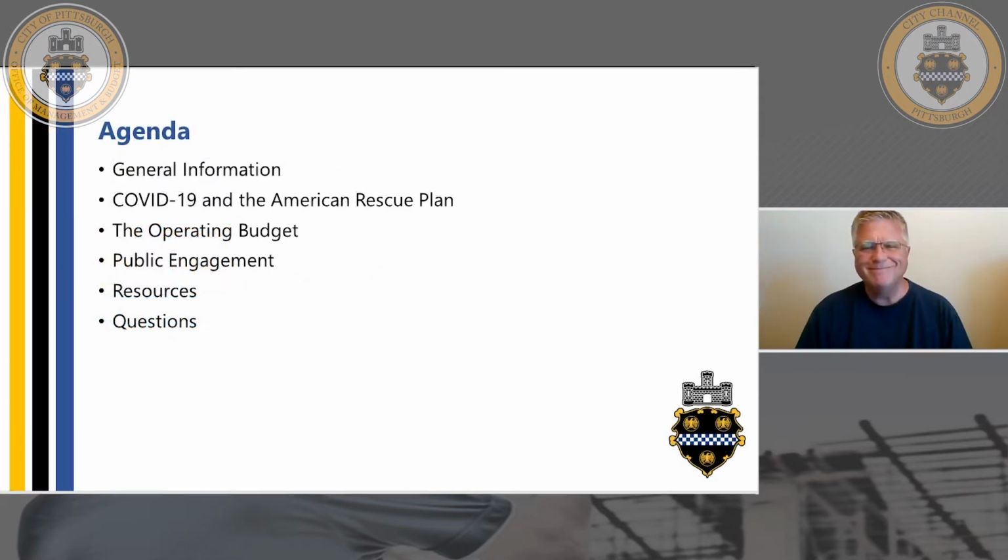So tonight, I want to run through some general information on the operating budget. I will touch on COVID-19, how it impacted the city, American Rescue Plan, and how that response to COVID is further impacting the city. I'll go through some general information about the operating budget, talk about public engagement, show some resources, and then we will take some questions at the end. Feel free, like Leah said, to type them in throughout the session or use the raise hand function on Zoom. And if you are watching on YouTube or after the fact, feel free to email us questions and we will get back to you as soon as we can.